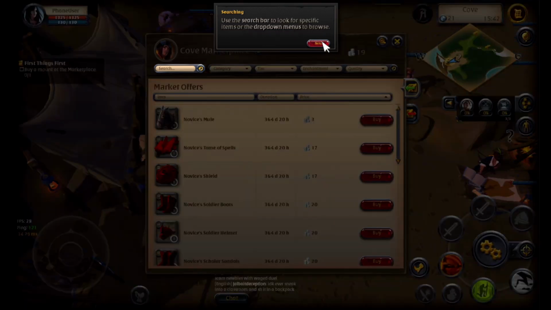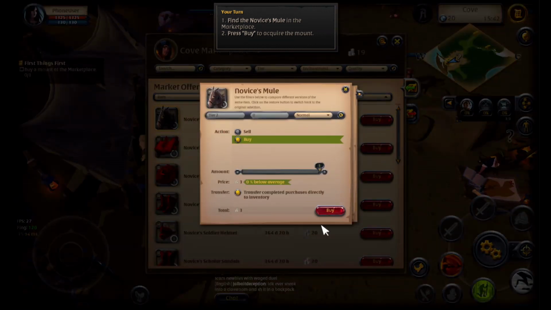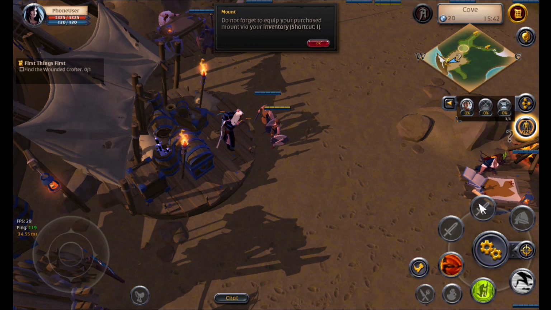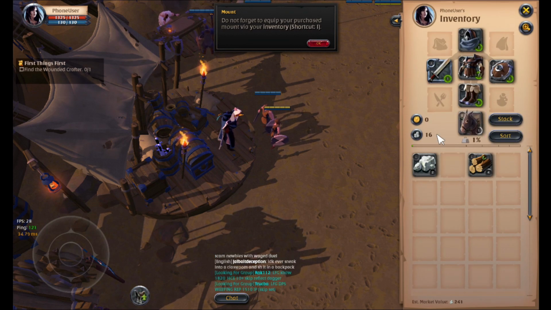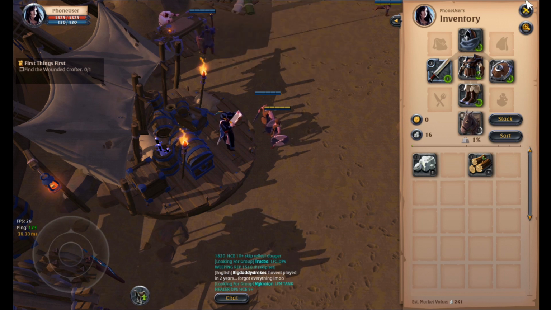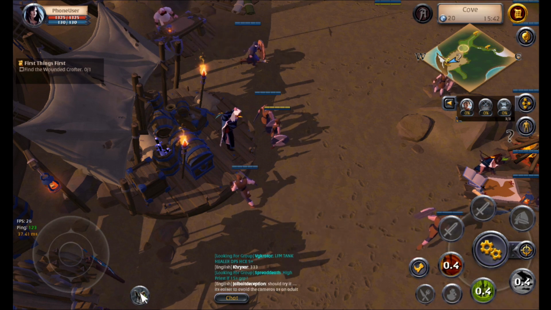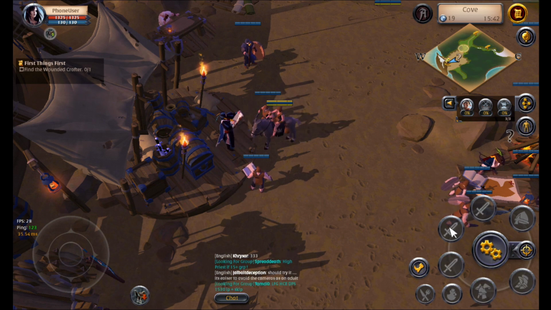Now there's a little bit of a tutorial here. If you want to read that, you can go ahead and do that. We're going to go ahead and buy the mount real quick. Click buy, click yes, go back to our inventory, double click the mount and equip it. Now you'll see the mount button down here on the bottom left next to our joystick. Click the mount, it has a little bit of cast time, and then you are mounted.